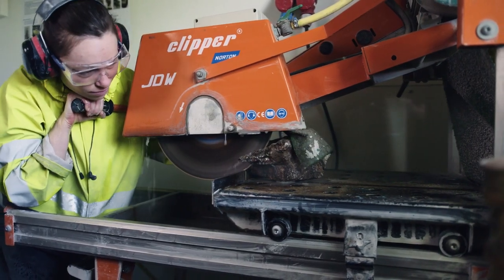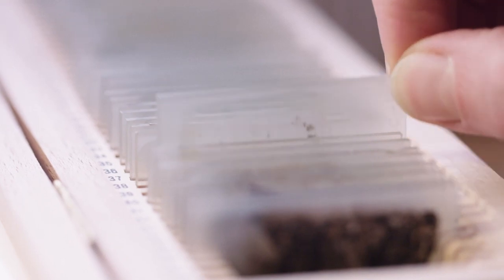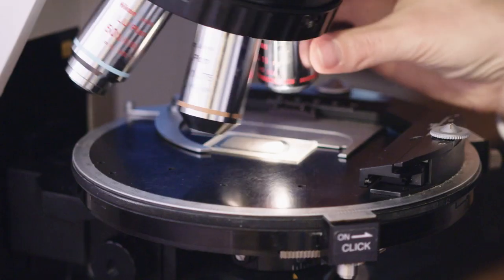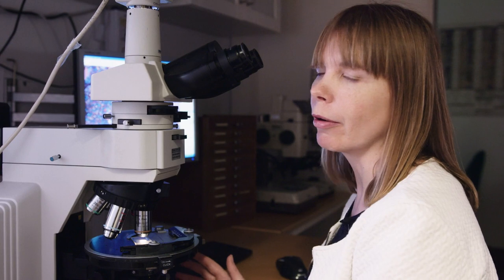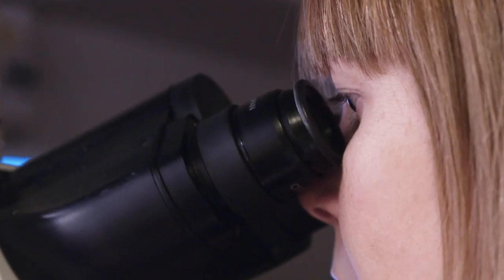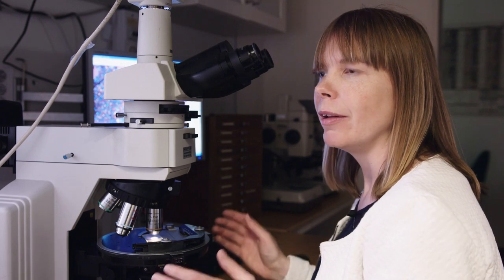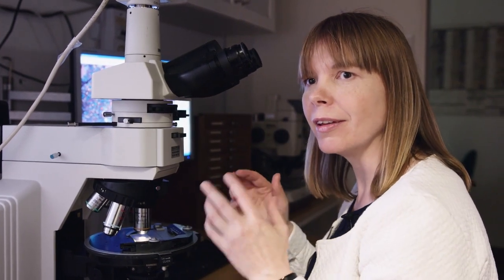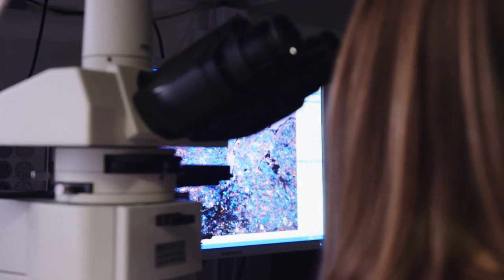To solve the riddle, Steffi's team took the stone back to the lab and sliced it into thin slices, revealing the inner crystals. They then examined the fragments under a microscope. After total confusion in the field, we looked at them in the microscope and understood that this is the frozen-in-time fracturing process that we see in molten magma. It was a wonderful feeling when suddenly all the puzzle pieces fit together. What Steffi discovered is a whole new paradoxical characteristic of magma: that it can crack even though it is a fluid.